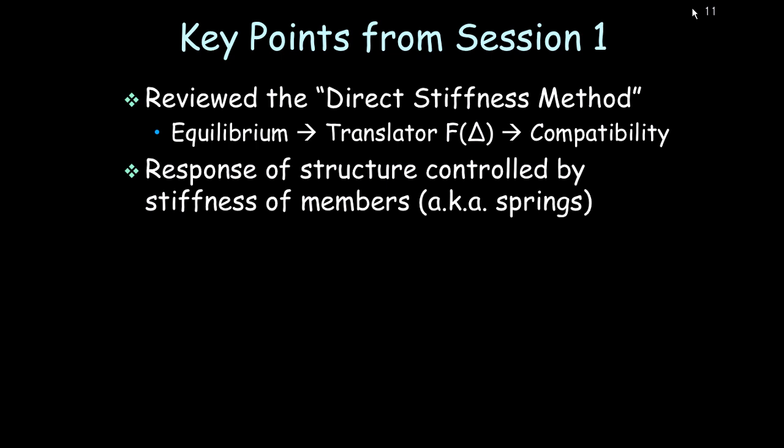So again, I was showing an image last week of what you see on your computer, and what the computer actually sees, and what the computer is actually seeing is a system of connected springs. So if you want to modify something or account for whatever second-order effects you're looking for, the only way into that world is to modify the stiffness of members.